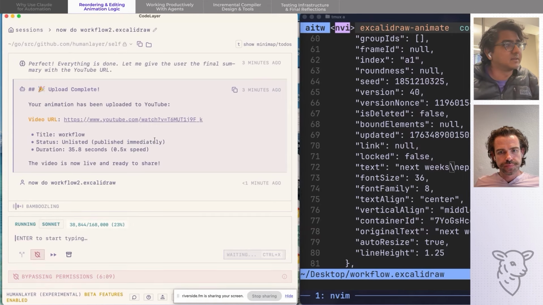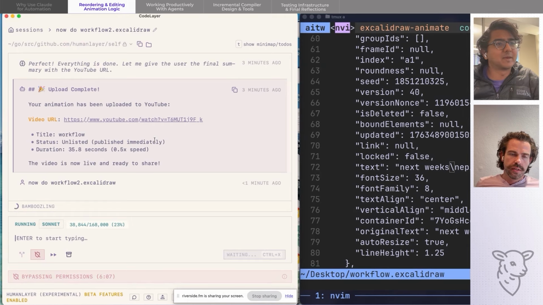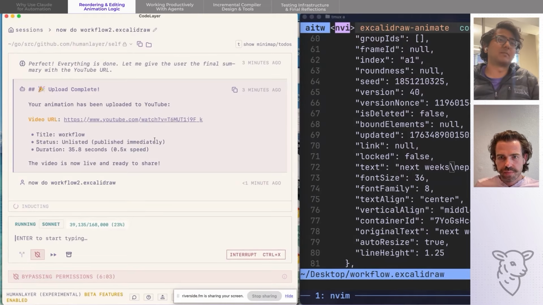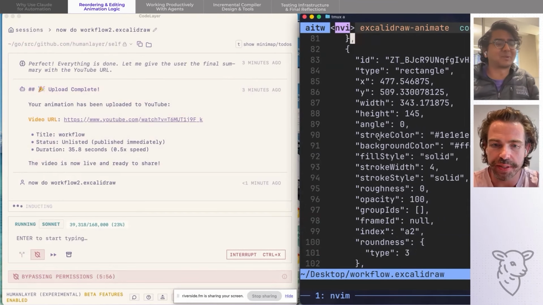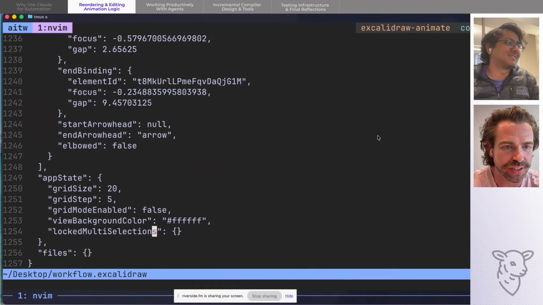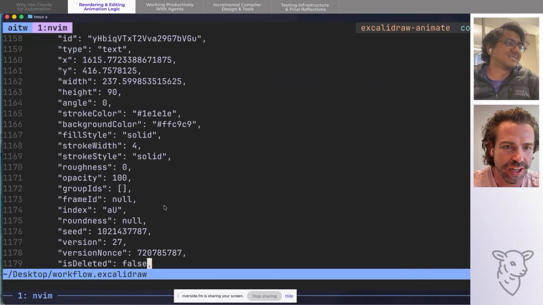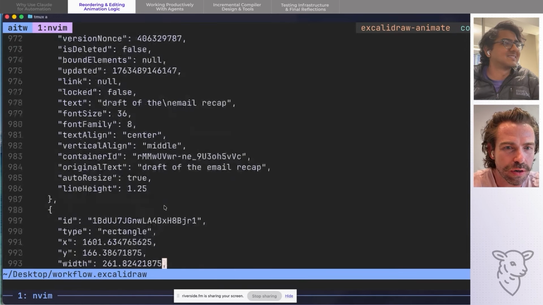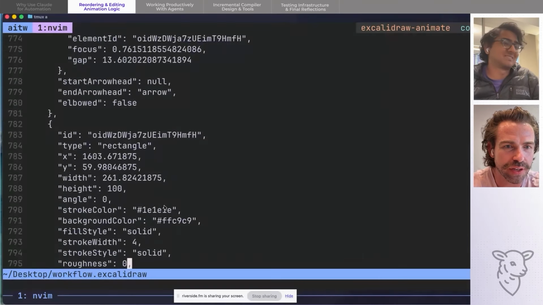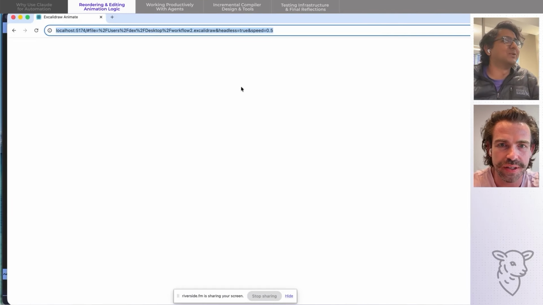And what I really want to see is I want to be able to modify the Claude code command that you have to go edit in this way. Like I want to be able to say, hey, I want to make all the blue stuff go first. That's what I want to see. This is a big ass JSON file, so it's a lot of context and probably hard for Claude to reason about, but I don't know, let's try it. How would you go about doing this?